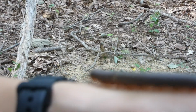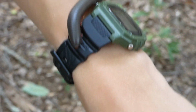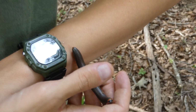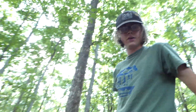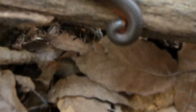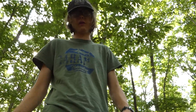So I'm pretty sure that's not a molt. I think that's a recent injury from probably a predator, maybe a bird pecked it or something, and the bird tasted it and went, ugh, that's bad, I don't want to eat that. Because that's this animal's primary defense, just being poisonous. Their primary defense is basically just hide, and if they get found, nothing's gonna kill them because when they attack it, they're gonna know it tastes bad. So there you go. There's the millipede, obviously. It curls up when it feels threatened, as it's doing right now, kind of. So, yeah, those are two amazing Tennessee creatures. But yeah, let's just keep going for now.